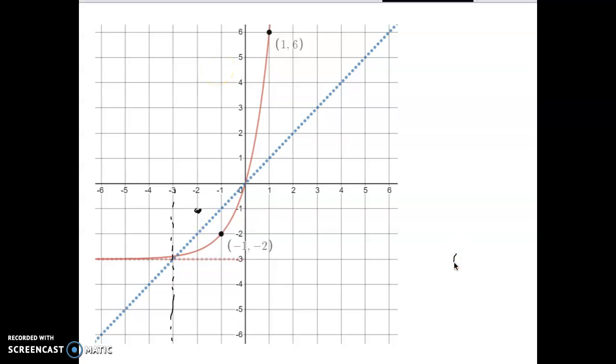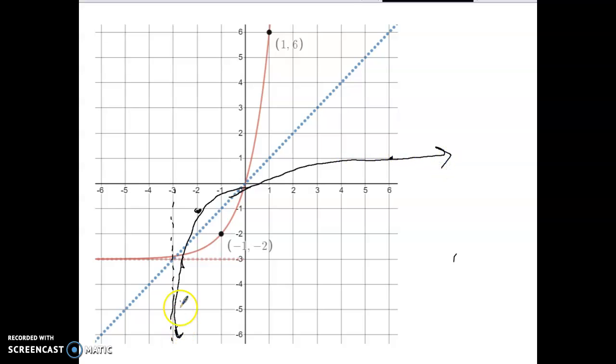Okay, so now let's connect the dots. Well, right here, remember they cross. So they're going to cross right here, and then it's going to go very close to that asymptote without going over. Then coming up this way, I'm going to go through that point, and they're going to cross again over here. And I notice I have another point I can aim for. I've got the point 1, 6 right here. So when I graph on this side, that point 1, 6, what do you think it's going to become? It's going to become the point 6, 1, which is over here. So when I cross through here, I'm going to be aiming for that point 6, 1.